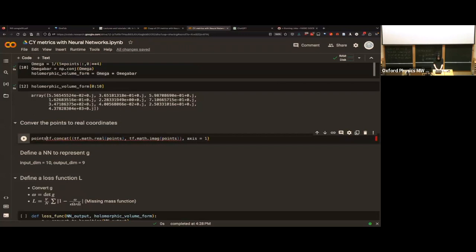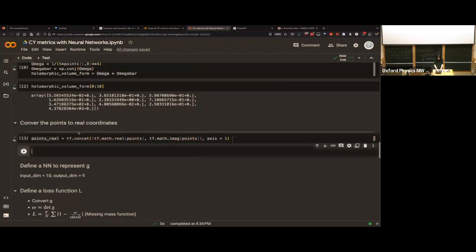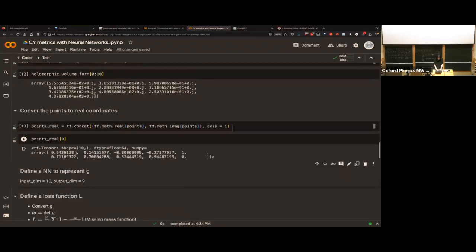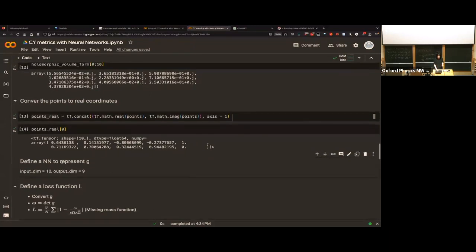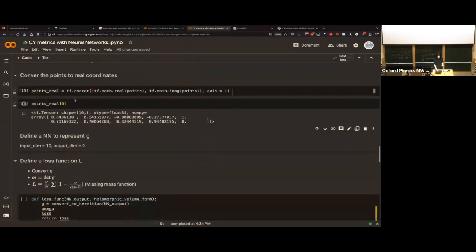All these points are real. If we print this out, you will see that the points are converted from complex coordinates to 10 real coordinates.